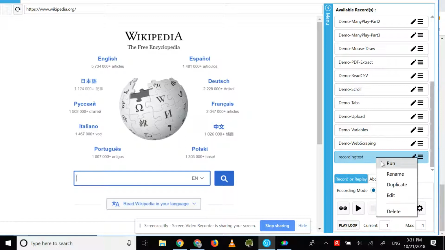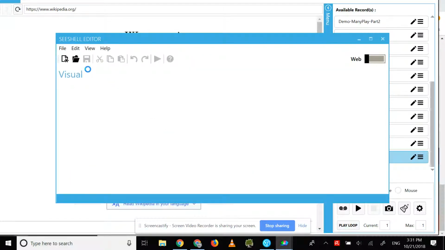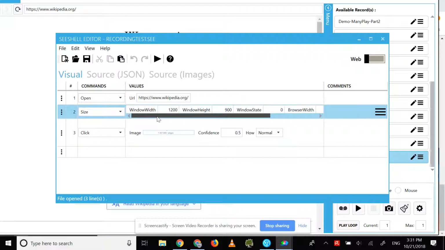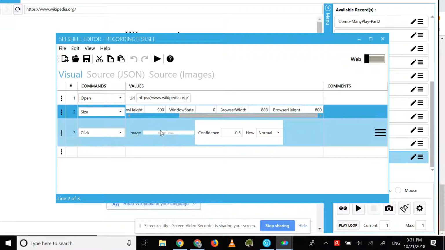Delete this. Actually, let's see what's inside of it. Edit. Really slow. Again, 8 gigs of RAM. All right, so it got my URL, it got the size of the browser and the image.